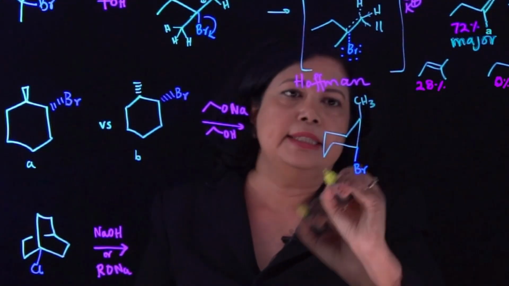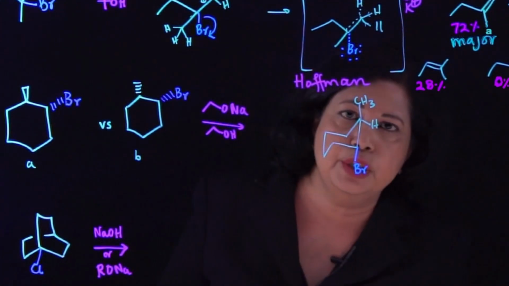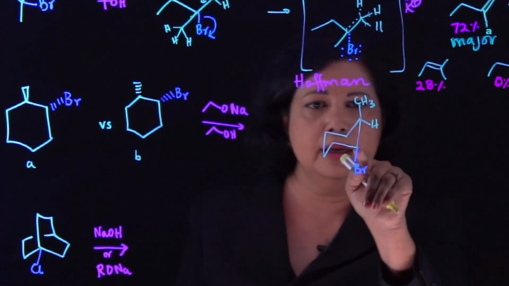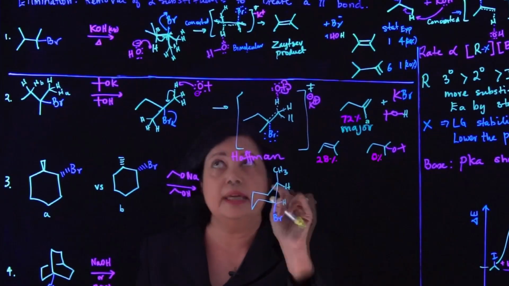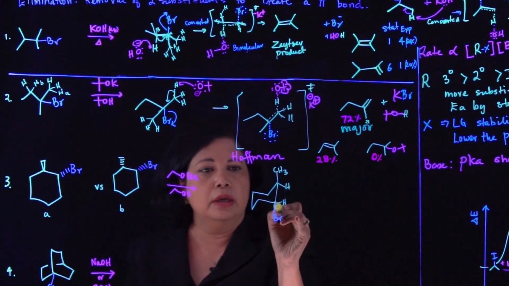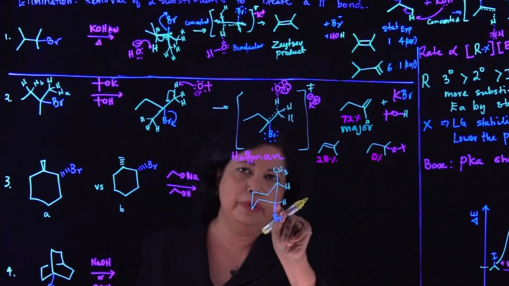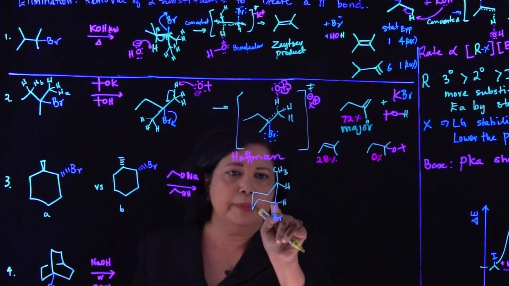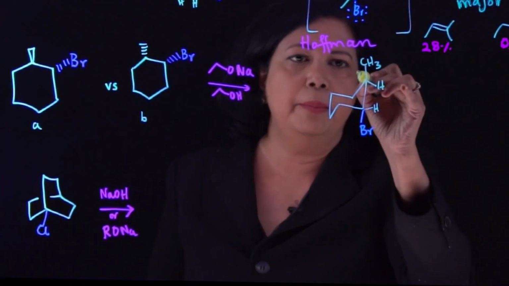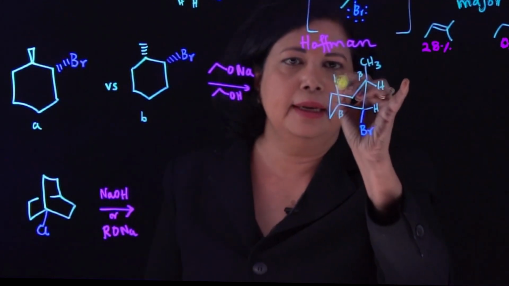Now, in this case, the bromide needs to have another axial hydrogen. There is no axial hydrogen here. Where is it going to get it from? Well, it looks around. It's never going to eliminate. None of these eliminations are going to happen where you're eliminating the hydrogen that's on the C-X bond. Never, because if you make that anion, there's no way for it to go. It's on a different angle from that bromide. Okay, so don't ever remove the alpha hydrogen. It's all about beta. There's one beta here, and remember there's another beta here, and this can have a hydrogen.